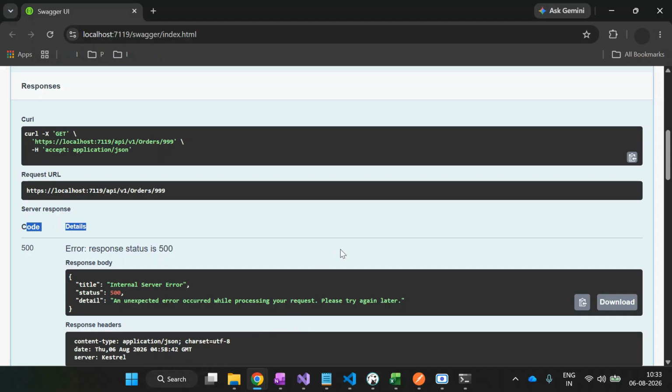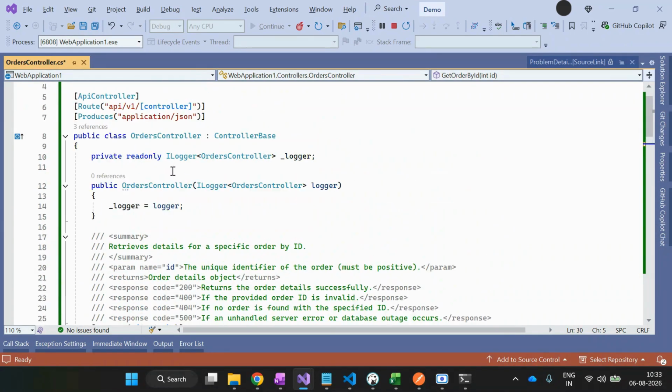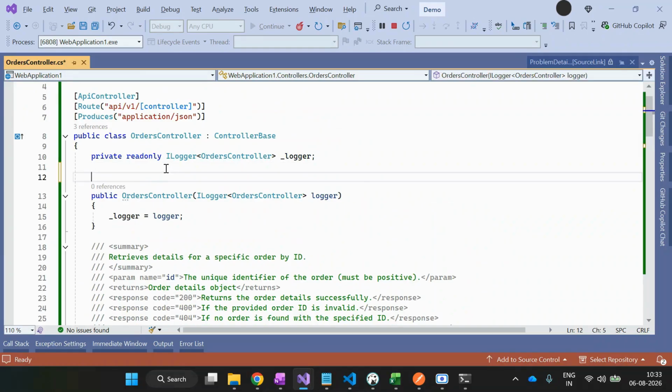Now you might be thinking, do I have to copy and paste this on every single controller action, or for the entire solution? The best practice to avoid repeating yourself is to add it at class level, like ProducesResponseType with ProblemDetails for 500 at the controller class. So it's not needed to maintain it everywhere. You just maintain it at controller level.